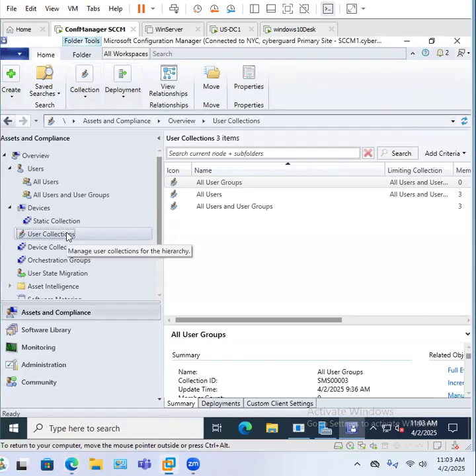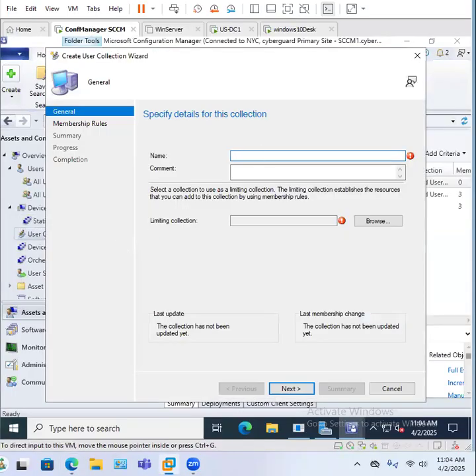And let's make one, create a user collection and give it a name, as a static users.